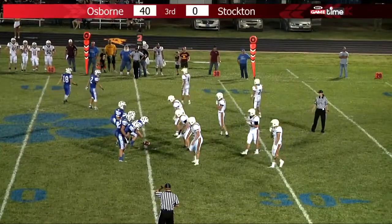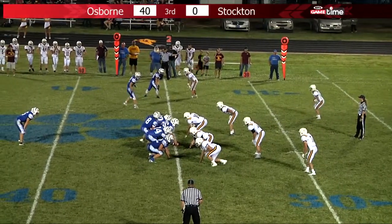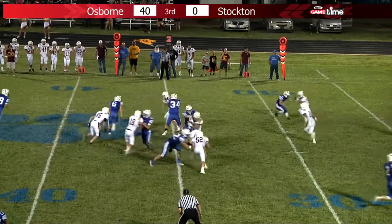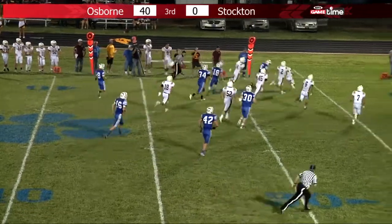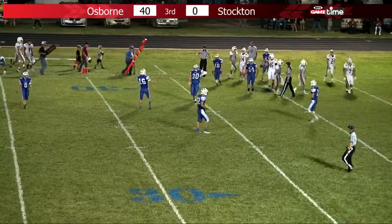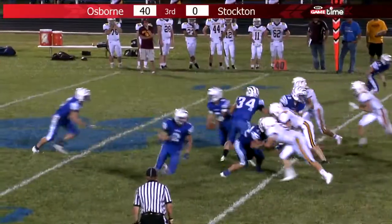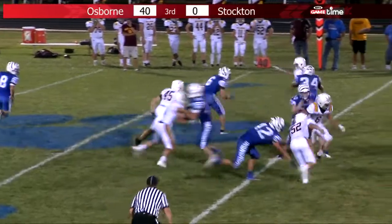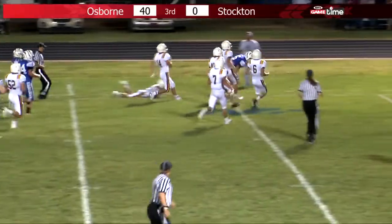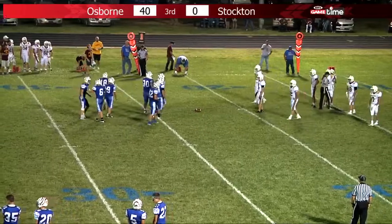Twins receivers to the left for Miller under center. Set back is Rogers now. The other Rogers in motion. And wow, he escapes. Got to the left. Look at that. Lowers his head, gets to the 20-yard line. Good run there by Trey Rogers. Wow, he was wrapped up, but awfully high. Yep, 45 in there. That's Chris Heiss with the attempted tackle, but Stockton's got a nice drive here.